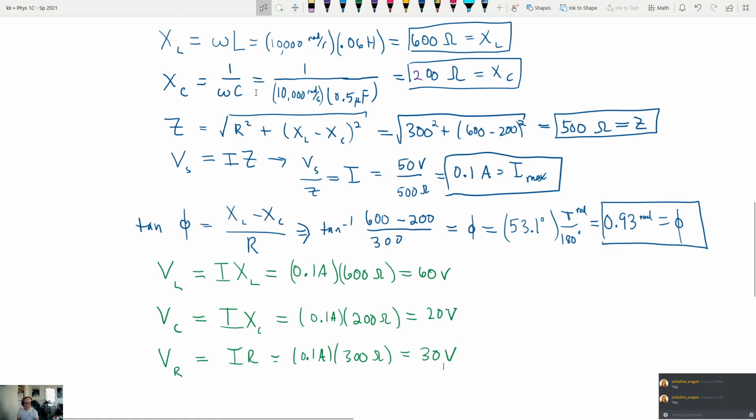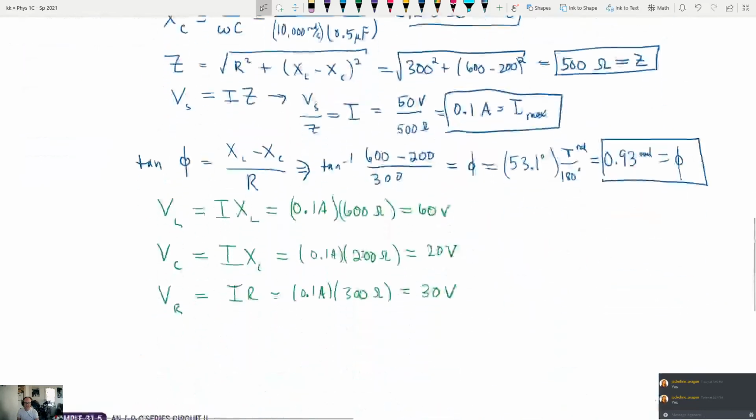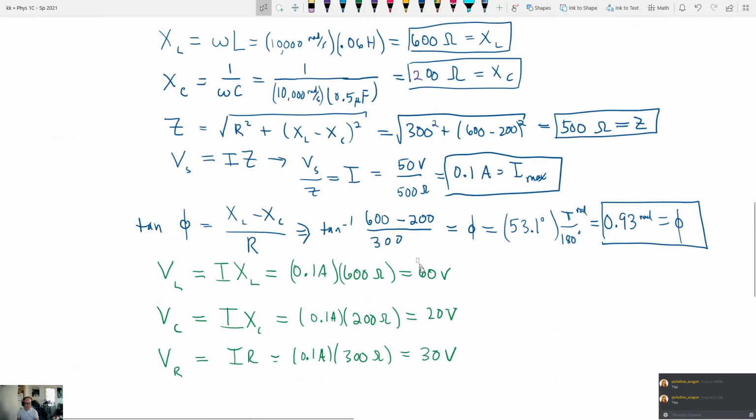Again, notice that one of my original questions was, is this going to be true? Is VL plus VC plus VR going to be equal to VS? And you can see very quickly in this circuit that's not true. Because if I sum these all up, I get, what, 110, which is not right. And if I want to actually get 50 volts, well, what can I do? You can add VL and VC together and subtract VR. Okay, that would happen to work, but only coincidentally, that 80 minus 30 is 50, actually, right?